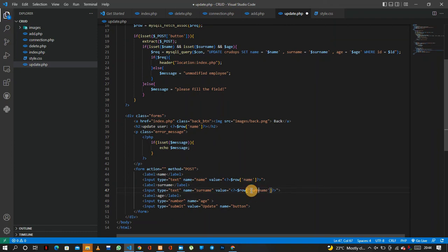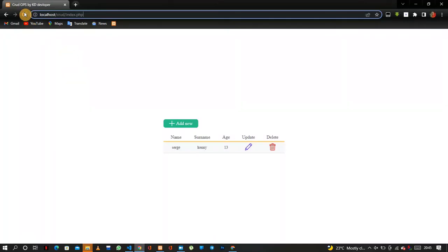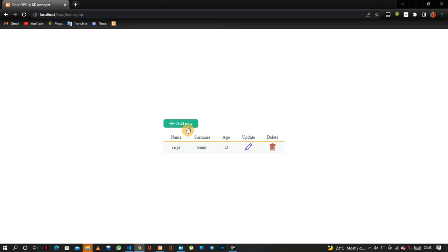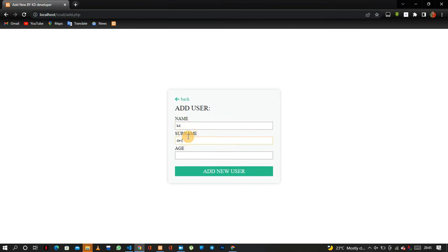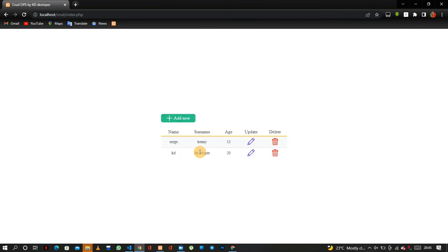Let's see. We have many codes closed brackets, and as you can see, we have other error on line 31. This one, let's find out also. We didn't close that one.